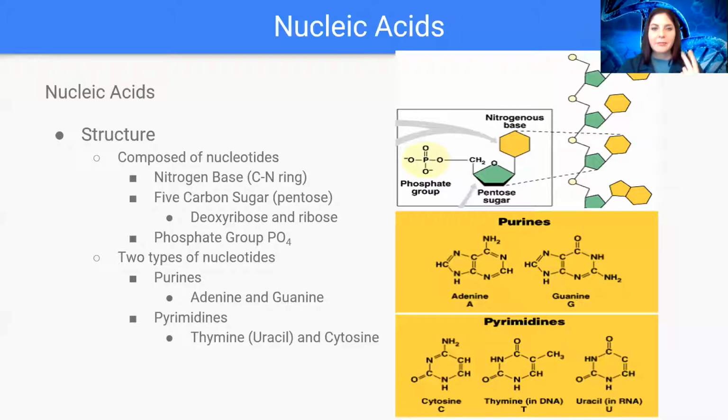So we have 2 different types of nucleotides. We have purines and pyrimidines. The way that I always remember those in my head is that purines sounds like rings, and they have 2 rings. So purines have 2 rings, and those are adenine and guanine. Those are both classified as purines. Pyrimidines only have 1, kind of like a pyramid, all right? So pyrimidines are thymine and cytosine, and they only have 1 ring, while our purines have 2 rings.